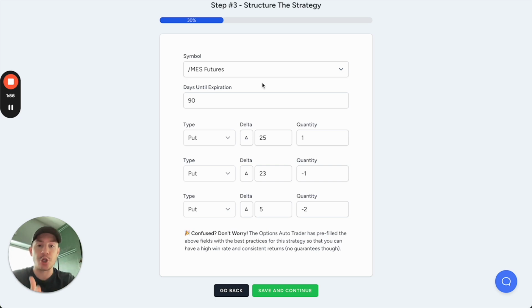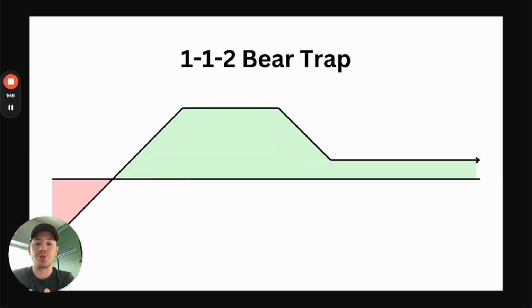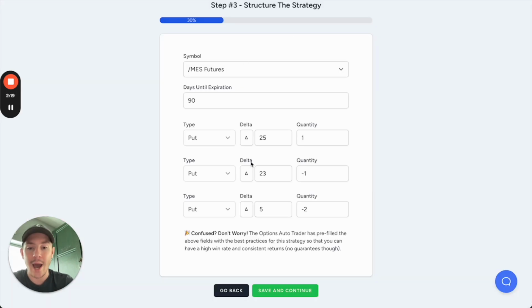And then I'm going to structure the trade. So if we look at a 112 trade, it's structured like this, where if the market goes up, you make money, and then if the market goes down, you'll make even more at expiration, but in the meantime, you're actually down money. Anyways, the 112 trade here is structured by selling a put at this level so that you make money all the way, and then this extra profit is made from a put debit spread trade. And so we automate that like this.